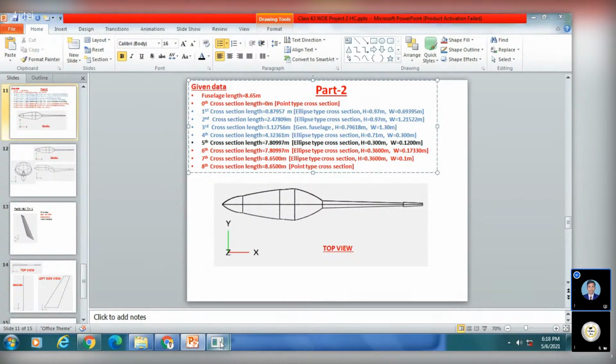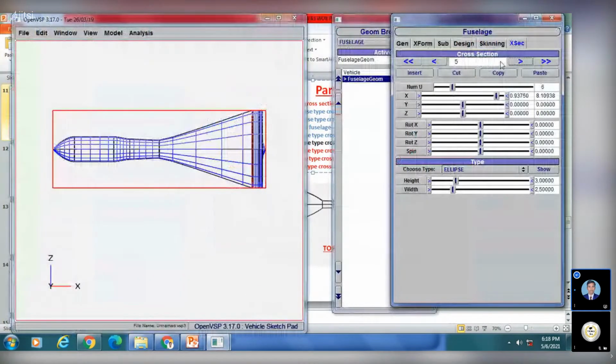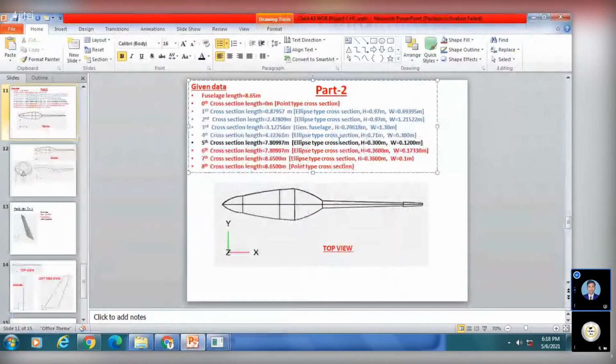Okay, so I'll type that value, 7.80997, enter. Okay, and which type of cross section? It's the same ellipse type of cross section, height and width I have mentioned, so we'll use that.